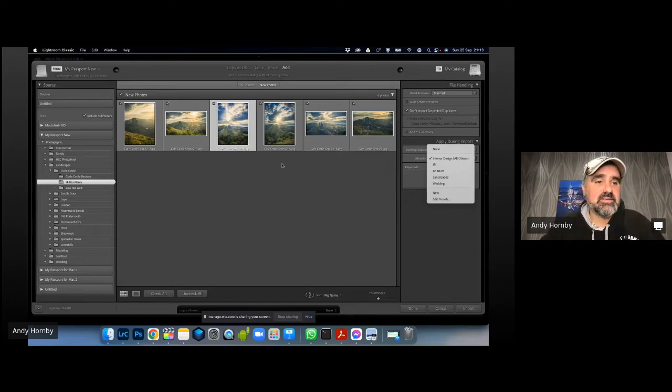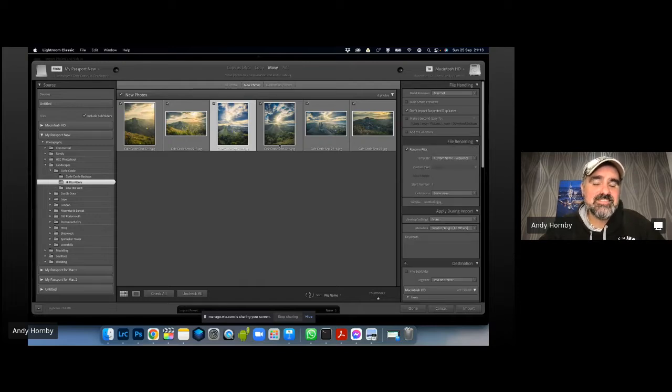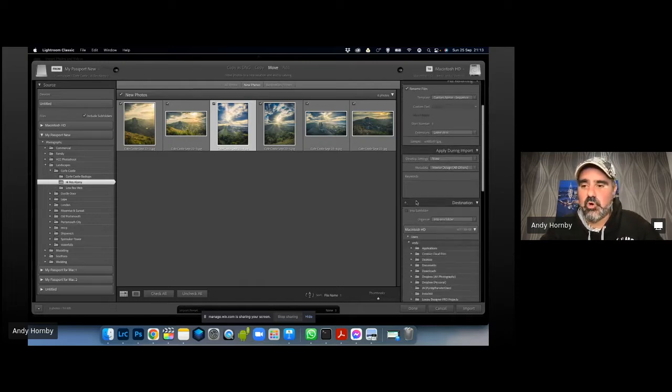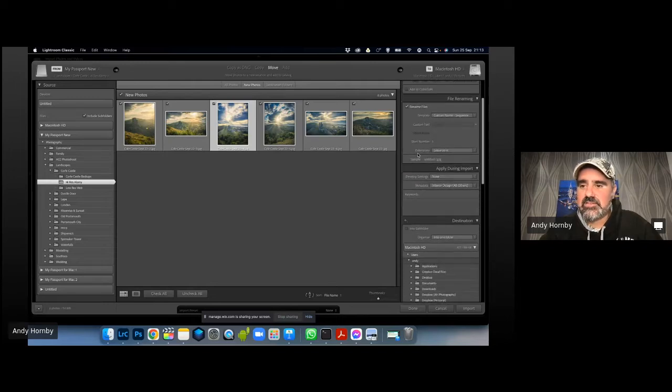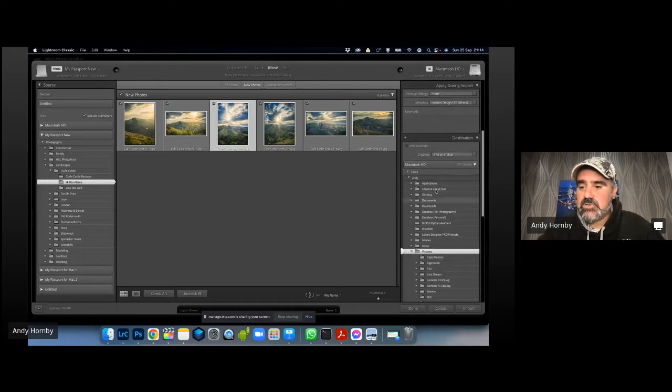If I go to Move, I can now import these into the catalog and move them at the same time. So we have more options down the bottom here. We still have the apply metadata part here, but above that we now have a rename file. So when we import them and move them, we can rename the files if we want to. We put whatever we want in there, and when it gets moved, that custom text will become its name, and then it's usually in a sequence. So start number would be 1, 2, 3, 4, and in this case 5 and 6. Depending on how many you're importing, that could be up to 600, whatever it is. And then your destination.